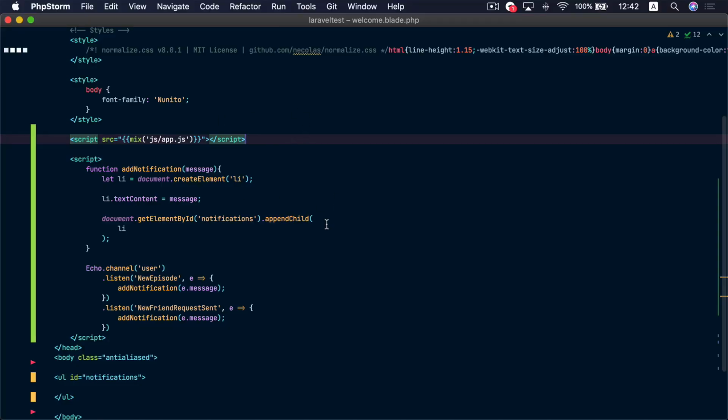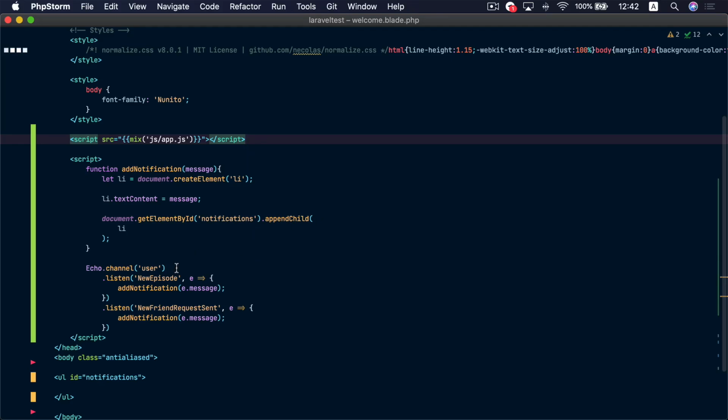Let's start with an update on Laravel Echo. If you are not familiar with Laravel Echo, it's a JavaScript library maintained by the Laravel team, and it allows you to listen to broadcasted events from your Laravel application. You can subscribe to channels and add callbacks that get invoked whenever a certain event is sent from your Laravel backend. Here I have a simple frontend that has Laravel Echo installed and configured.